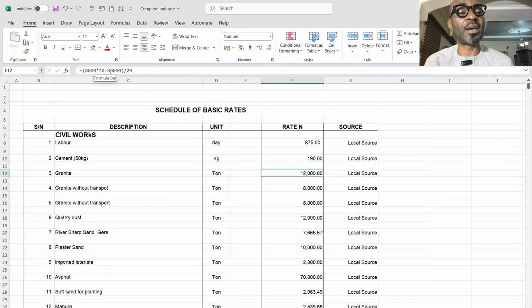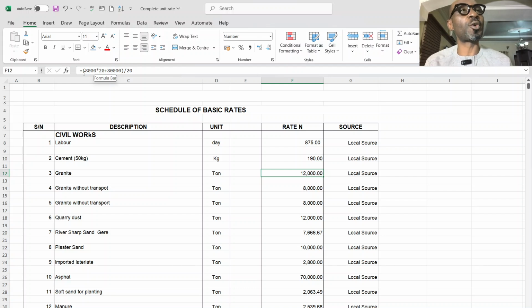Mind you, this price differs from one political zone to another. Take, for instance, you're supposed to do a project in Lagos. You know that for you to execute a job in Lagos, you have to go as far as Ibadan to get these materials.